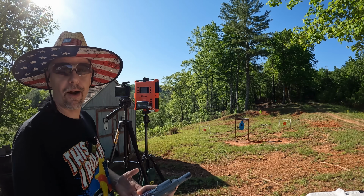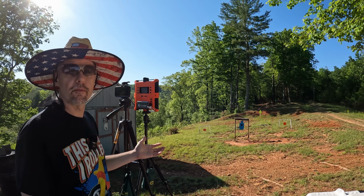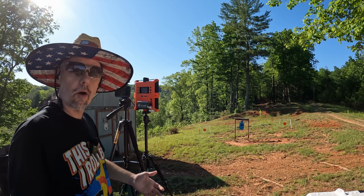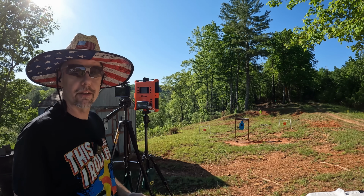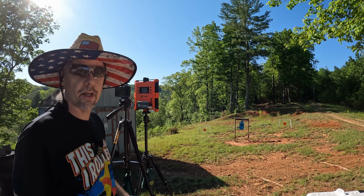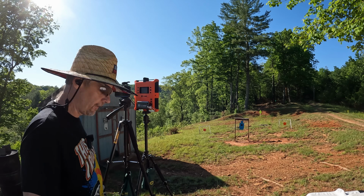I'm gonna do a 5-round average from each barrel length, starting with this 2-inch first. Now you'll see multiple velocity readings from this radar: the large numbers right here at the muzzle, and then you've got 5 across the bottom. The first one there is set for 3 yards, which is roughly where the gel is, at 10 feet. And then I've got the other set for 10, 15, 25, and 50 yards.